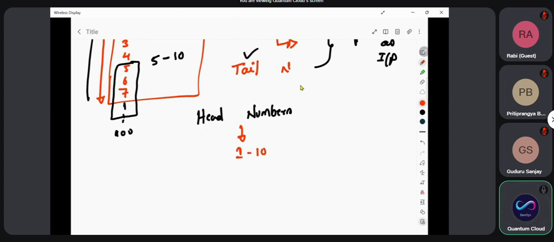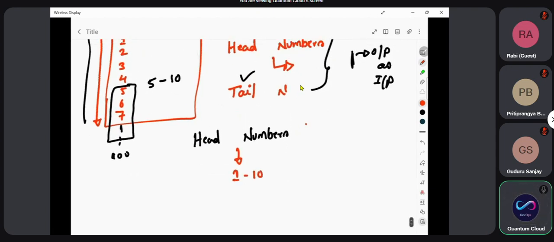Now I'll use pipe. Whatever output is displayed by the head command will be passed to the tail command as an input. I'm using head because I wanted to display numbers from 5 to 10.